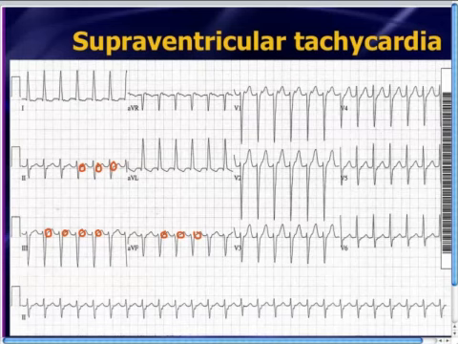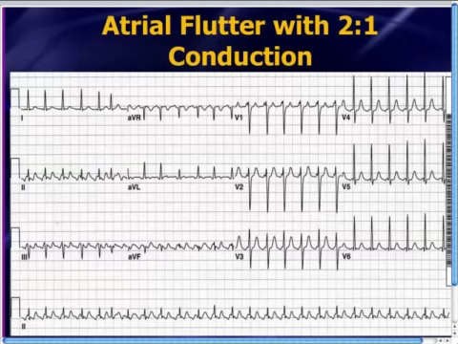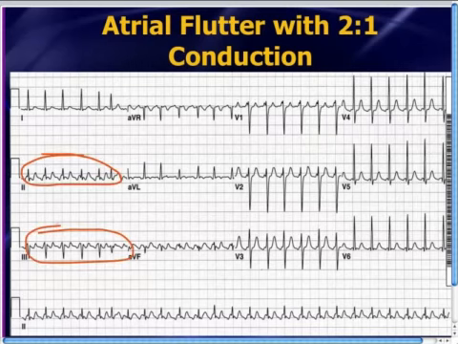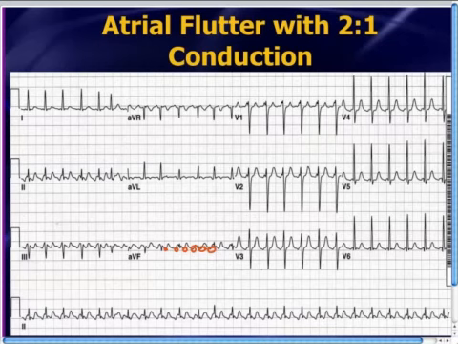that we just talked about that tend to be treated similarly. And then the third narrow regular tachycardia is atrial flutter with 2-to-1 conduction. And you'll notice that in the inferior leads, it kind of looks like a sawtooth pattern, because essentially what you're looking at are inverted P waves. There's a little P wave right there, and then P wave and a P wave and a P wave. Those are inverted flutter waves or inverted atrial beats, and they give the appearance of a sawtooth pattern. We also mentioned before that your money lead, the lead which is generally the best at picking up P waves, is V1, so we're always going to look at V1.